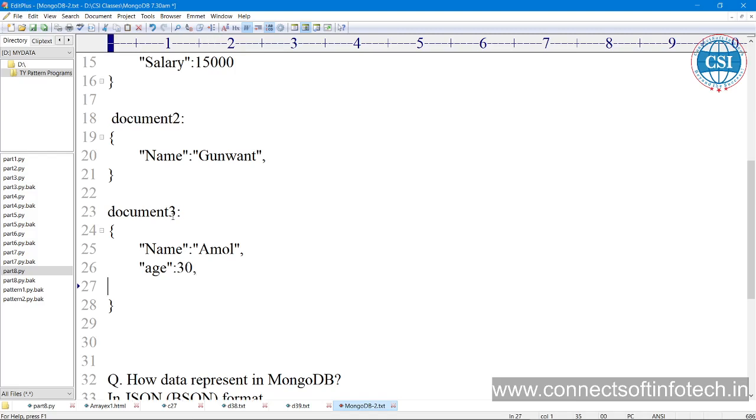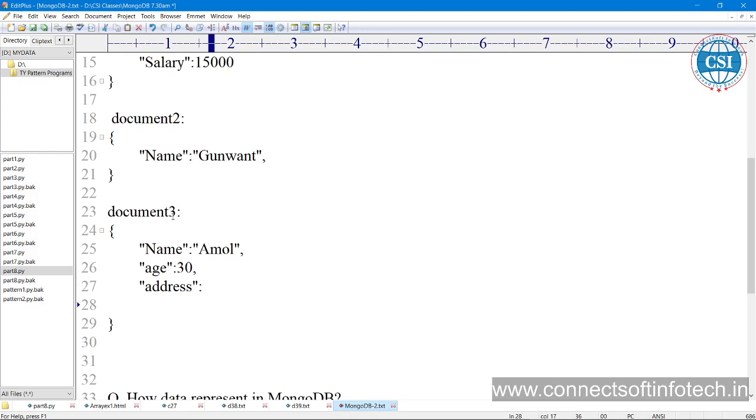Then I am writing here address. In this address, there is again another collection; sorry, we can say it's another document, other data is there.